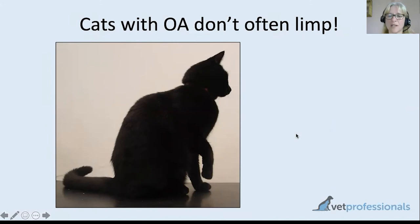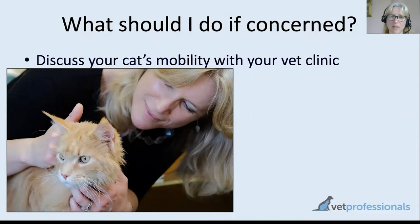A cat holding up a single sore leg — as in the picture — actually had a dislocated toe from a traumatic incident, very helpfully indicating exactly which paw needed attention. But cats with arthritis tend to be sore on all four legs, so they're not going to hold a paw up, and their lameness can be harder to see because they're essentially lame on multiple limbs. If you're worried, the key thing is to speak to your vet. Trust your maternal instinct — if you feel there's something not right, probably there is, and it needs attention.